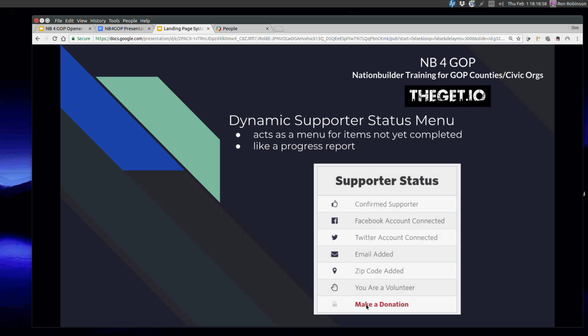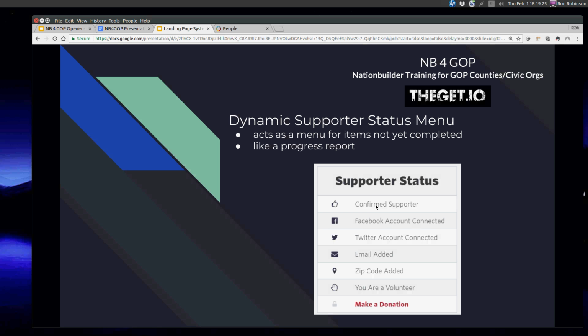This is a little bit like a leaderboard. For one thing, it makes sure that people have less of a chance to overlook something they could do for your campaign or for your county that they haven't done yet. So this is very useful in keeping digital activists oriented towards supporting your cause.